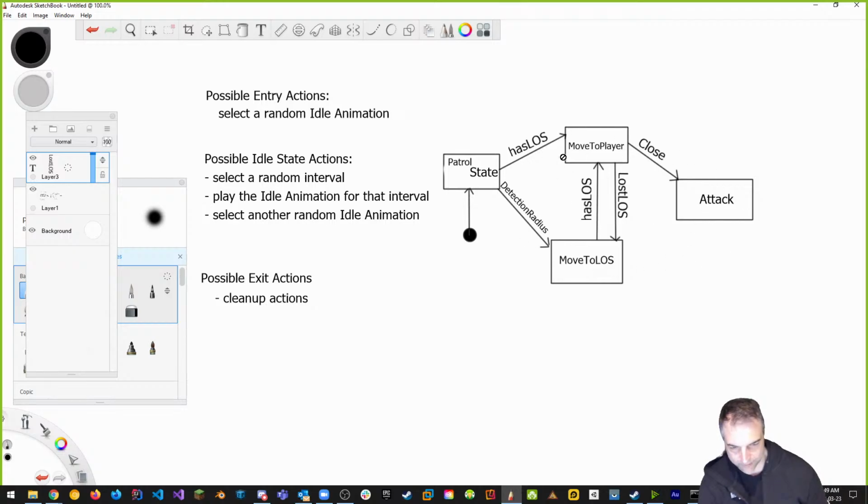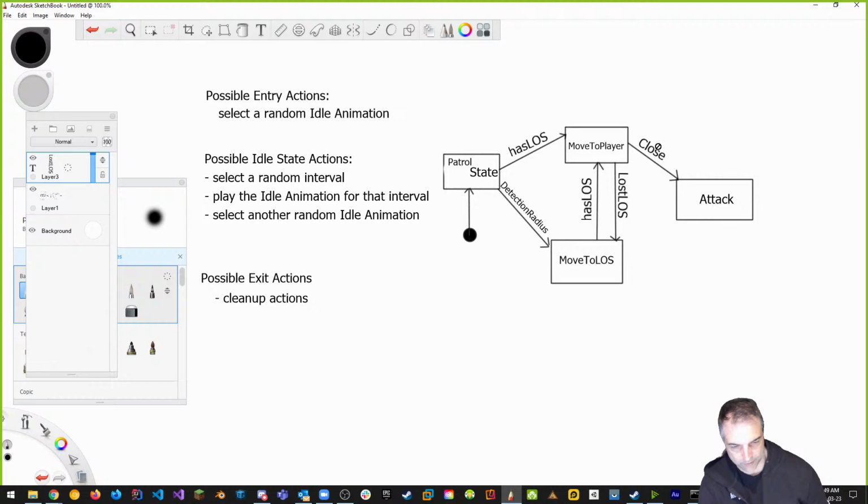Remember, our last graph didn't look like this. It looked a little differently. There's one state here, move to player, that has two exits, two transitions: the attack transition or the lost line of sight transition, all right?